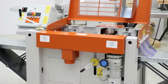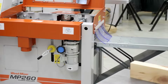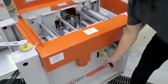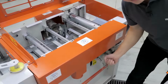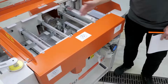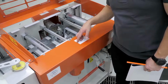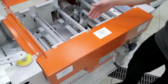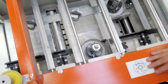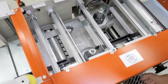We're going to show one of the side cutters, how it is adjusted. So there's another crank right here by the feed motor. I'll just go around and we'll show you from the inside of the machine how adjusting the side cutter looks like. So whenever I am turning a lever here, you can see that the side cutter is moving right or left. And to set the cutting capabilities here on this side cutter, you would have to move these 2 fences here to make sure you calibrate your machine the right way. Once that is set, all you need is really just moving this side cutter, as I showed you just a second ago, right this way.